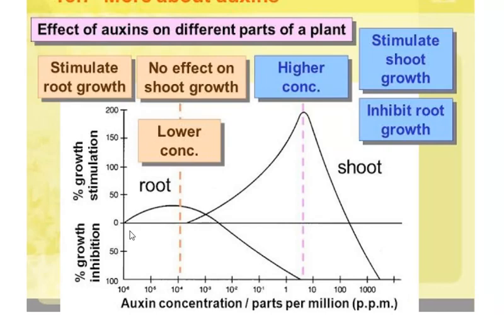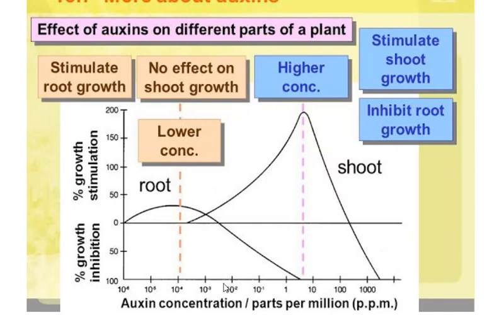Here is 0, no inhibition, no stimulation. As you can see, this concentration of auxin, which is 10⁻⁶, doesn't stimulate the growth of roots at all, and doesn't have any effect on the plants. As we increase the concentration of auxin to 10⁻⁵, it stimulates the growth of root to a certain extent. Then as we increase the concentration of auxin to about 10⁻⁴, the degree of stimulation of root growth is maximum. However, if we increase the concentration of auxin more, to 10⁻³, then it starts to inhibit the root growth. The degree of stimulation of root growth starts to be lowered.